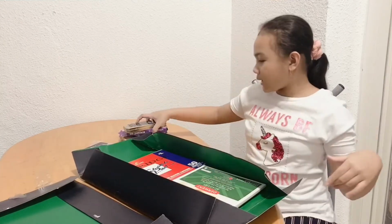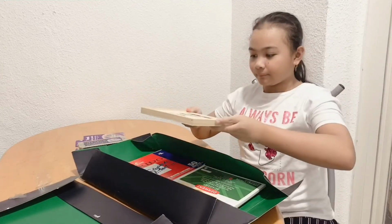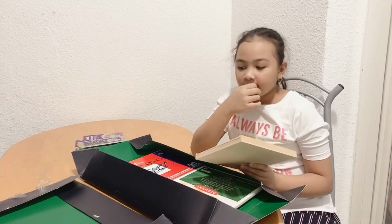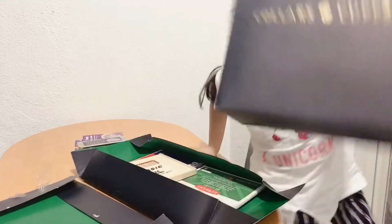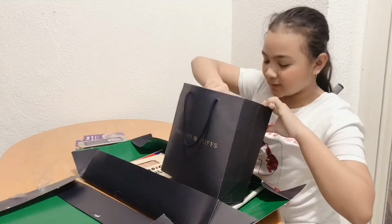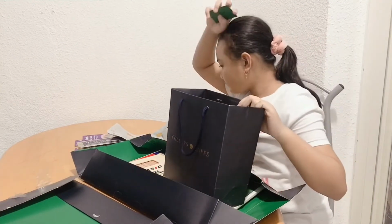I'll put this back where I arranged it. And wait, I'll take something to shout out the one who gave it. Hold on, guys, I'll come back. Where is it? Here only with daddy. Got it. Finally. Okay, what's inside here?